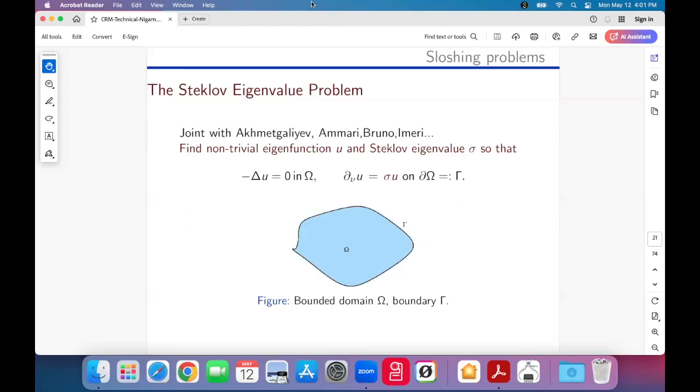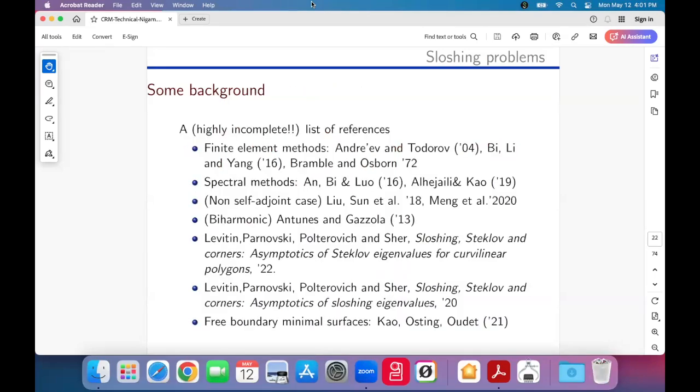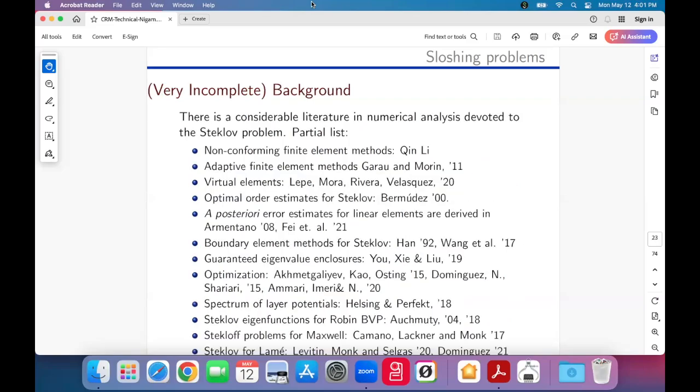So let's take a slightly closer look at the Steklov problem because it's easier to start with this one. For the Steklov problem, I'm looking for the unknown parameter sigma, which is a scalar, and the eigenfunction u, so that on the boundary, the Neumann trace is a scalar multiple of the Dirichlet trace. I'm not going to claim for a second that anything I'm doing is either brand new or hasn't been thought about before. So I'm just going to give you an example, a highly incomplete list of references. Here's one paper, here's another. I could keep going.